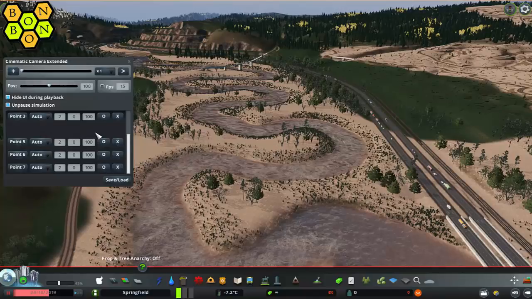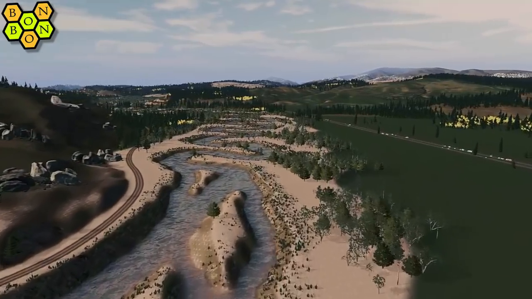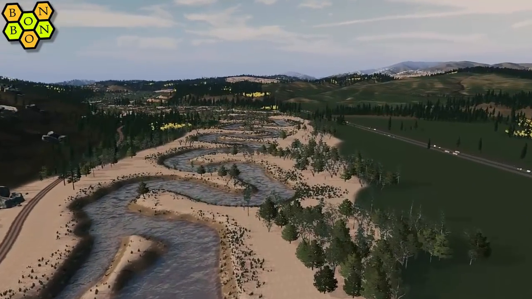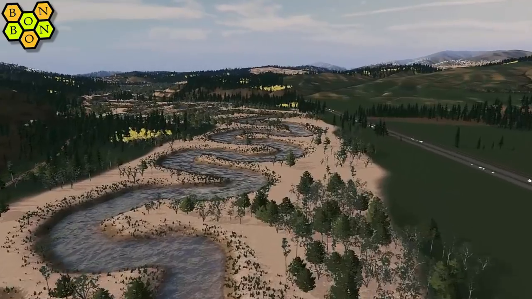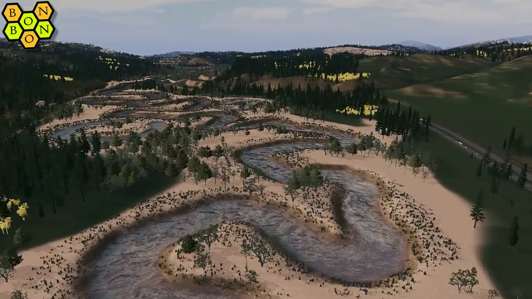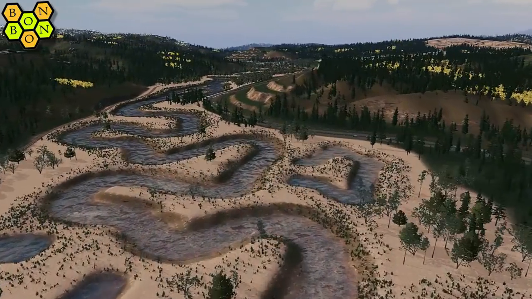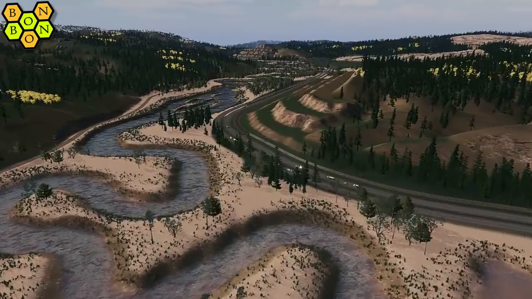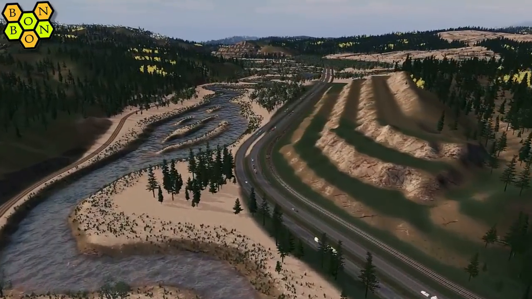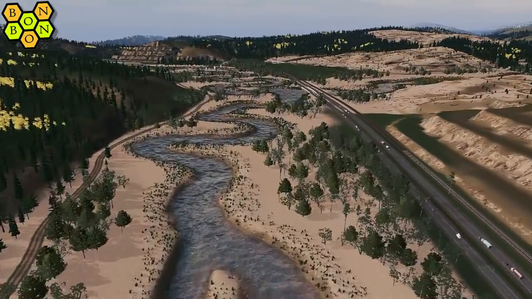Right, so anyway, what we got here is a whole bunch of points. Let's press play, see where that takes us. Probably a little bit faster than we'd like it to be, but let's just make sure it's a good smooth fly through so far. It's not too bad. We'll come across this way, yeah. And it's just gently flying, following the path that we just set for it. That's not bad at all.